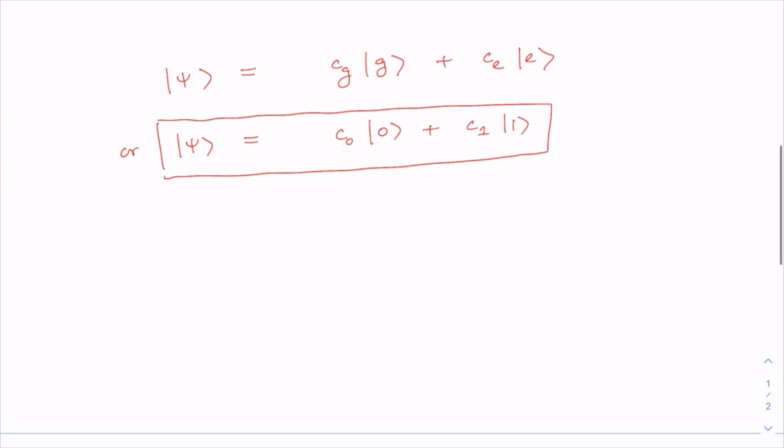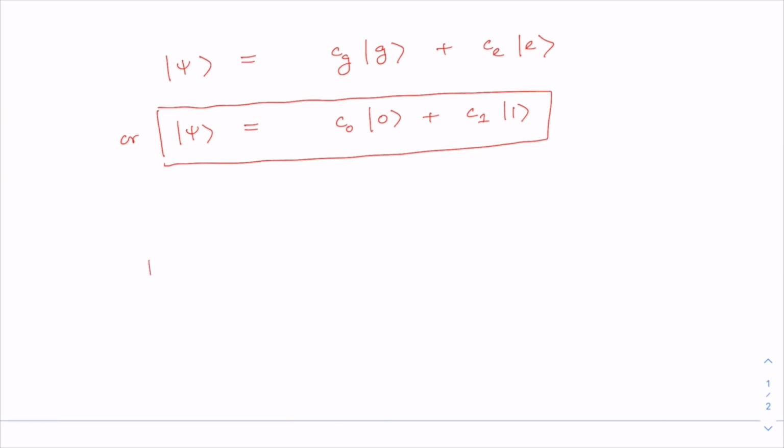The Hamiltonian of a two-state atom can be represented by a 2 by 2 matrix. So we have, say, energy E and energy 0. The diagonal elements refer to the energies, and the off diagonal elements have to be complex, and they have to be complex conjugates of each other because this Hamiltonian has to be Hermitian. The off diagonal elements refer to any coupling existing between the energy levels.